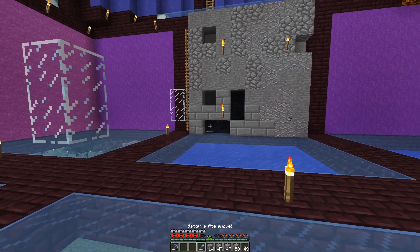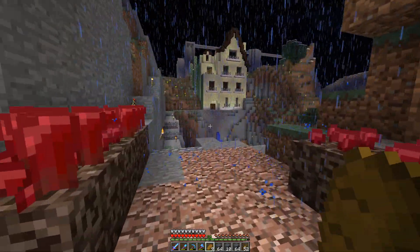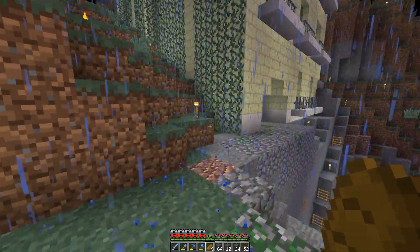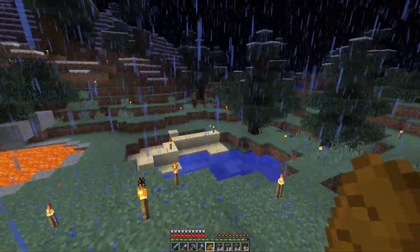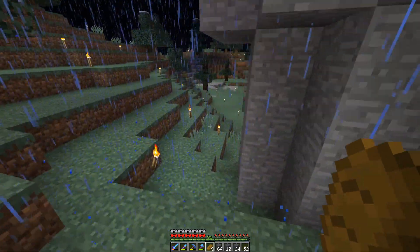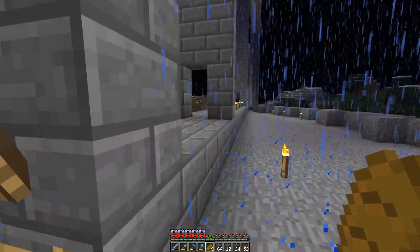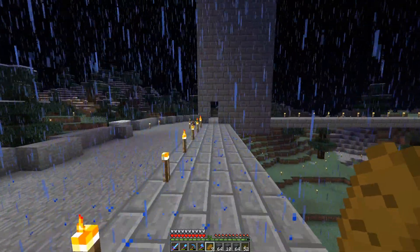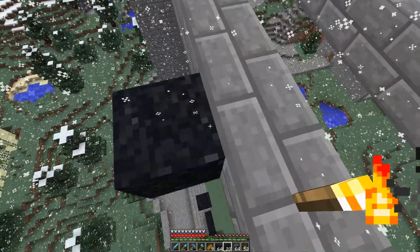Let's go ahead and get this going. If we just need to arbitrarily choose a part of the wall to wall off, the logical side to do is the one facing Mumbo's base, because we want Mumbo's base to look nice and doing that sooner rather than later makes us a good neighbor. However, if we're just trying to do a proof of concept that we don't know will look nice or not, the logical place is facing our base, because it's nearer the materials we'll need to fix it if it looks terrible. I'm thinking the logical thing to do is this panel right here, although I'm realizing that door might become inaccessible in the act of doing that — yes, that door will become entirely inaccessible. Well, let's just run up here and figure this out. This is going to be incredibly monotonous if I count it out the whole time, so we're just going to time skip.